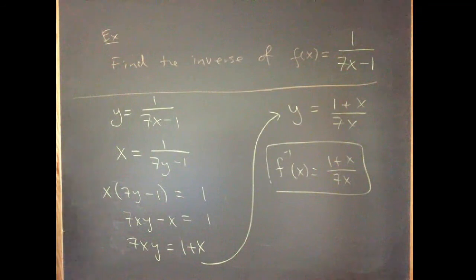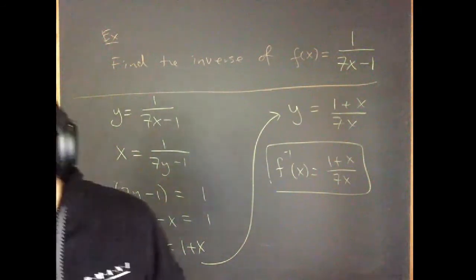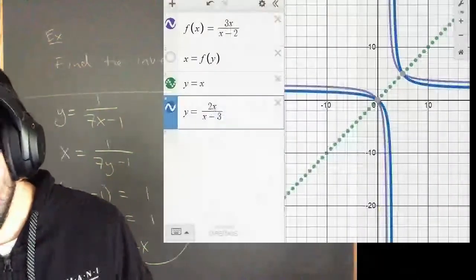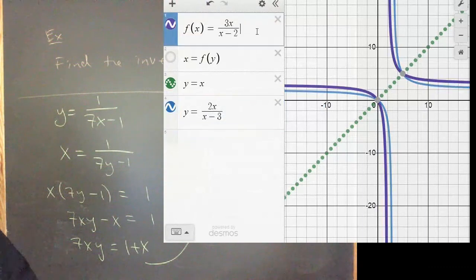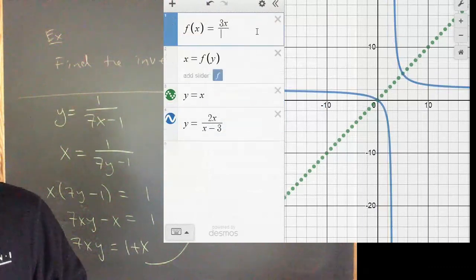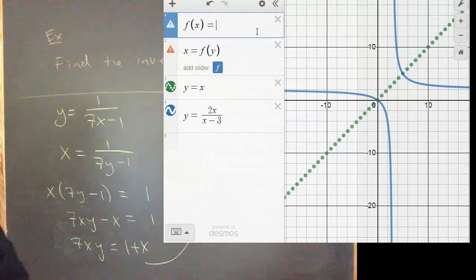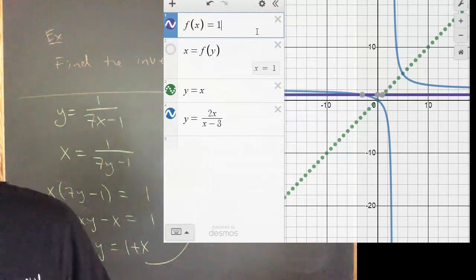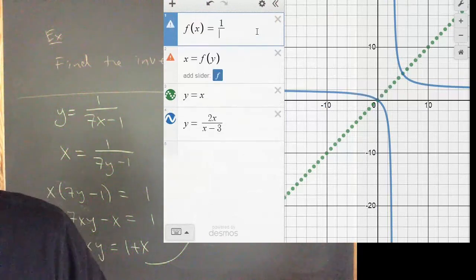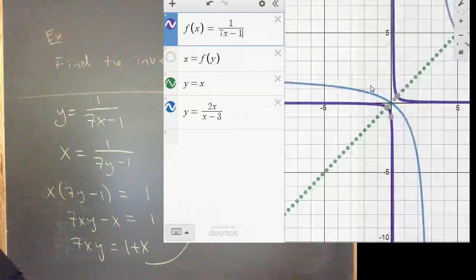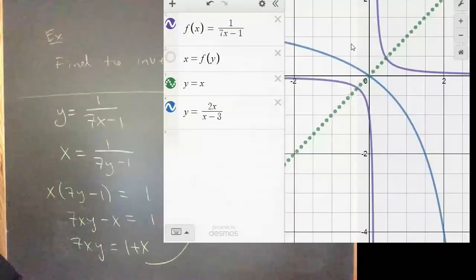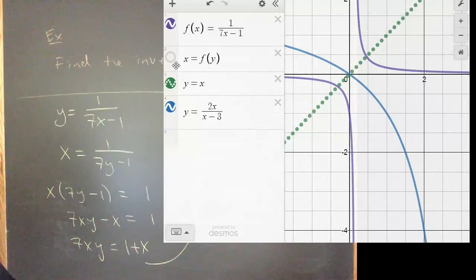And I suppose we should see this graphically as well, just so we can verify that what we've just done is correct. And this is a good way to check your work on the homework and see that you've done sort of the right thing. So here, we no longer have this 3x function, but instead 1 over 7x minus 1. So 1 divided by 7x minus 1. And it's this graph here in purple, and we need to zoom in to get a better sense of what it really looks like. So here it is in purple.